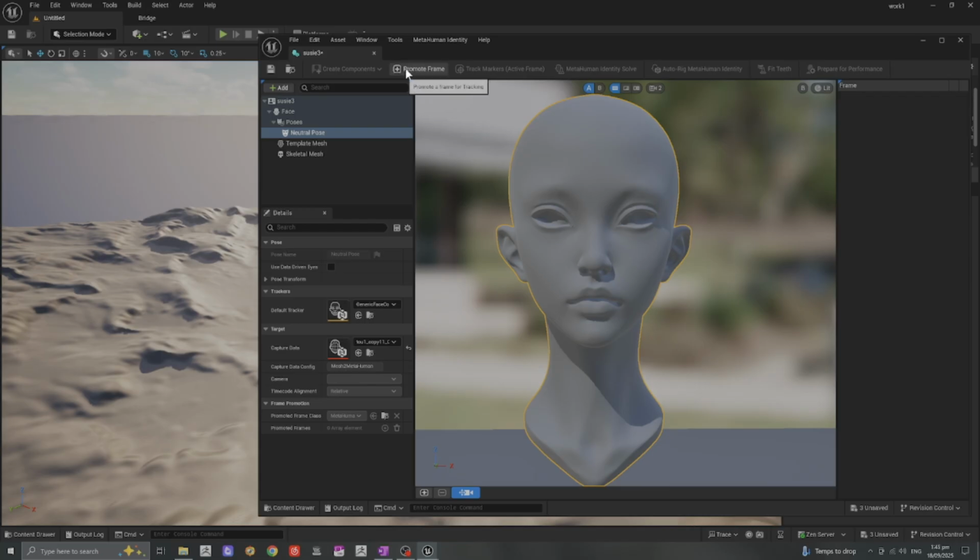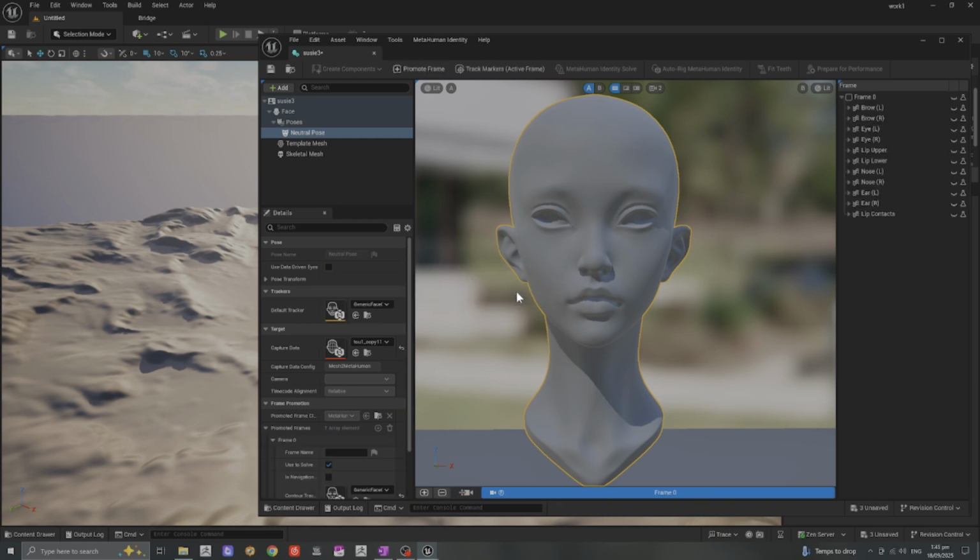Alright, let's click on Promote Frame for the front view. Then we can just follow these steps to finish up. First, let's just start by promoting. Set this to the front, alright. Now, let's click on this. You see, this way it identifies your facial features. In fact, they are pretty accurate, so we don't have to do anything now.